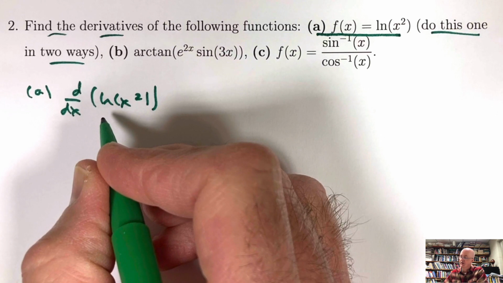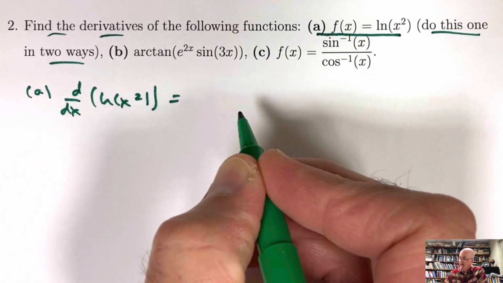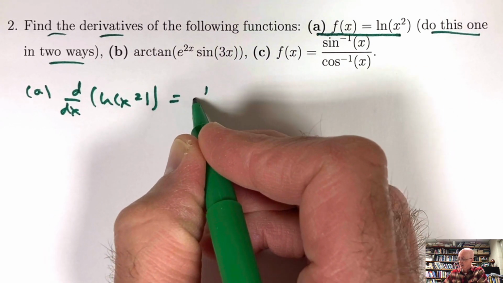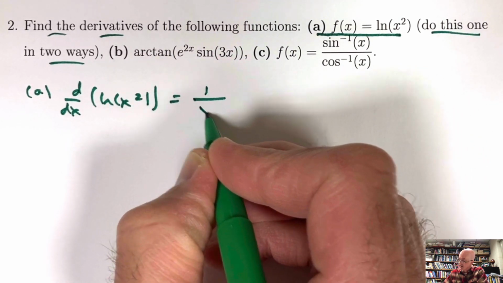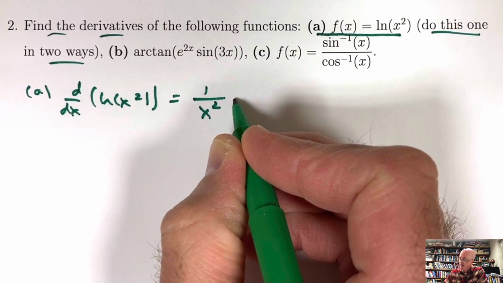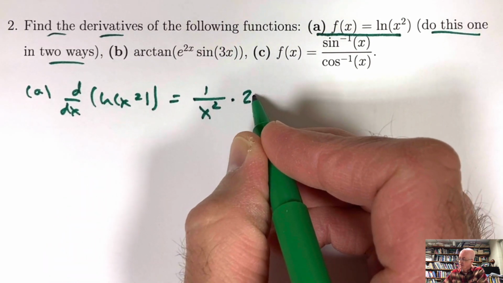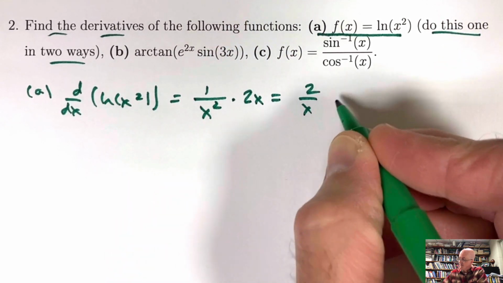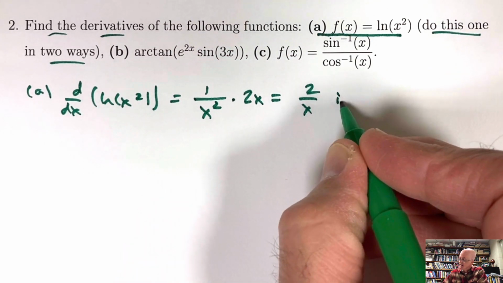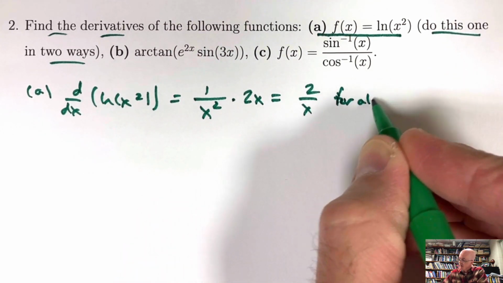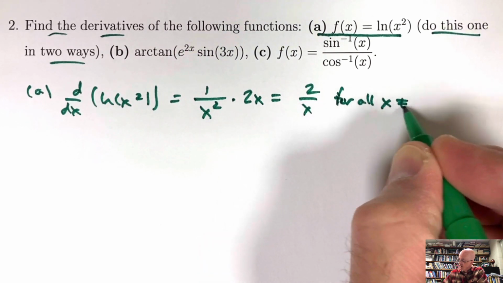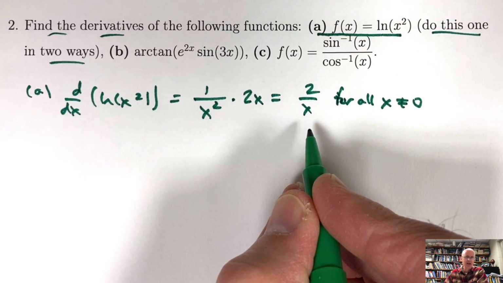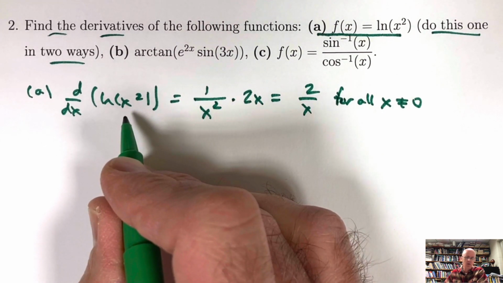ln of x is the outside function, x squared is the inside function. Take the derivative of the outside function, ln of x. That derivative is 1 over x, like we just found, but then plug in the inside function to get 1 over x squared. Then multiply times the derivative of the inside function, 2x. Simplify, you get 2 over x. This would be true, actually, including when x is negative. This is for all x, positive or negative, but not equal to 0. Interesting. This derivative is twice the derivative of the natural log of x. That's kind of strange, you might say, since there's an x squared in there.